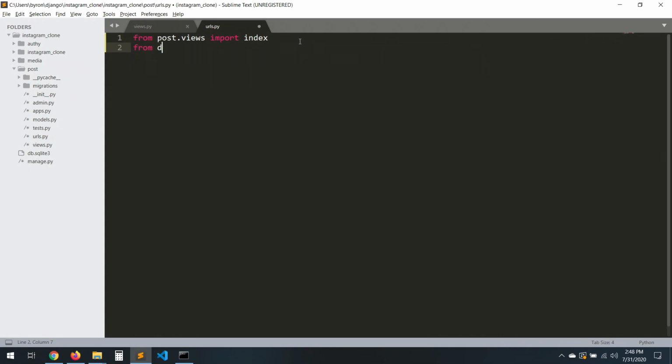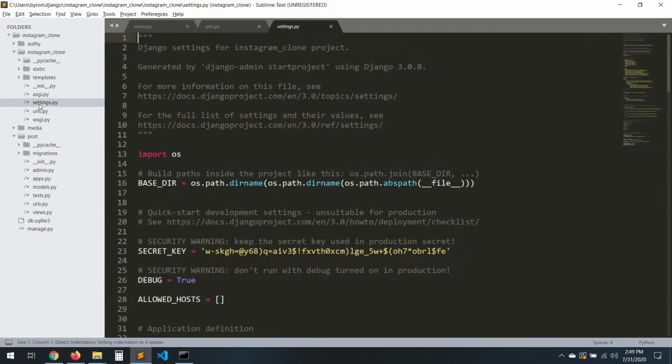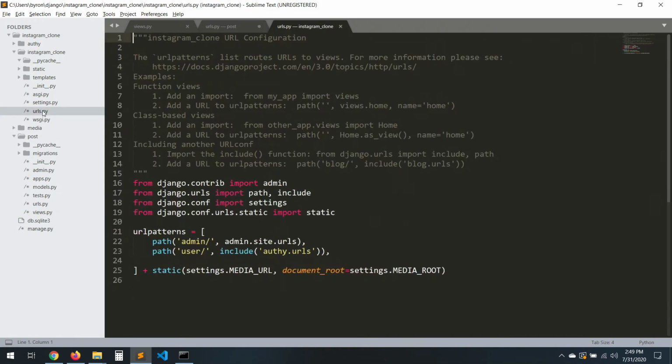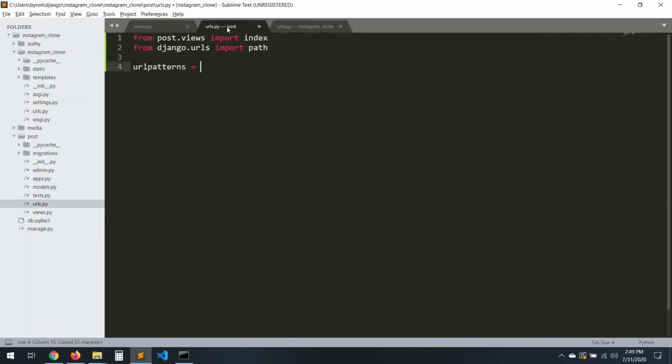Good, and then from django.urls import path. Okay, the URL patterns. We can copy this. Yeah, just like that. Let's just copy all of these. I don't want to make a mess.